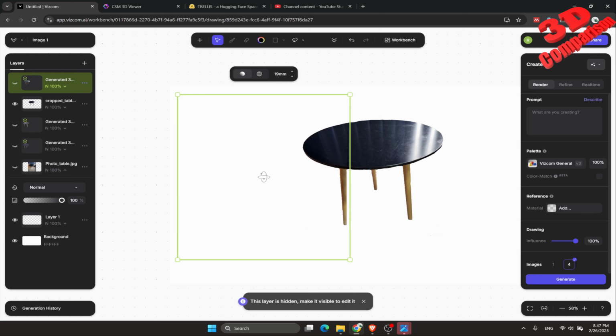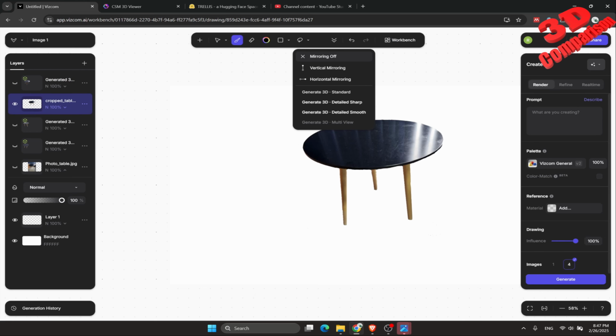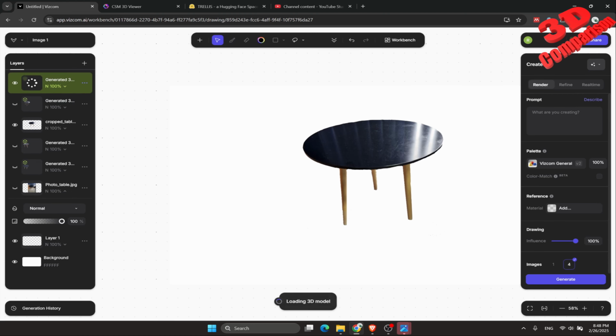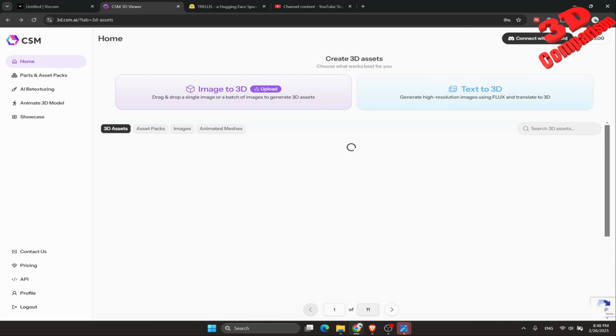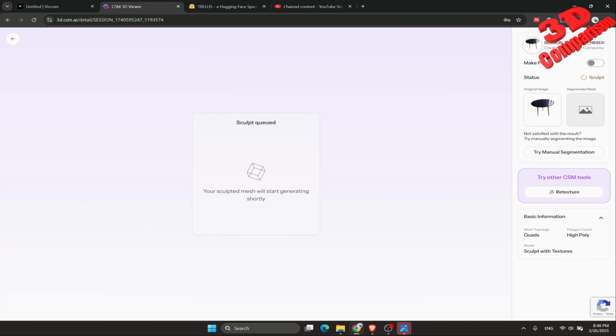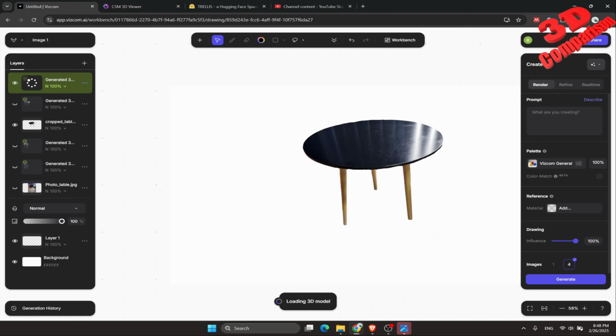Now let me hide that, and I'm gonna try once again, but in this case I'm gonna go with sharp, and let's see if this has started. As we can see, this is still being added to the queue. Okay, and if I will unhide this, we're gonna see that over here we're gonna have those 3 legs.